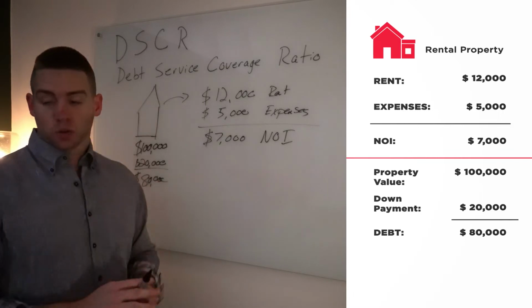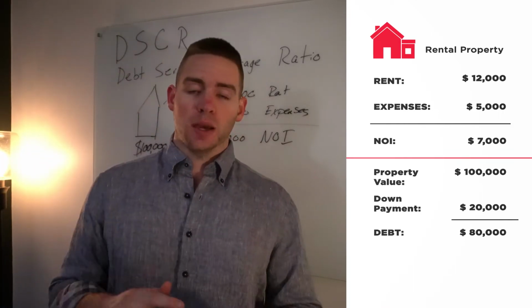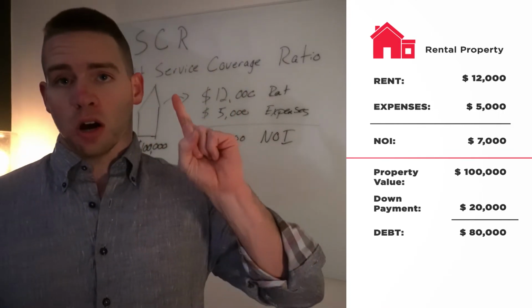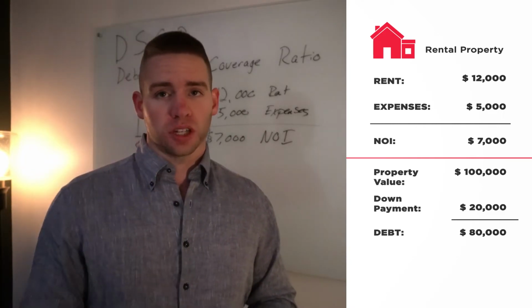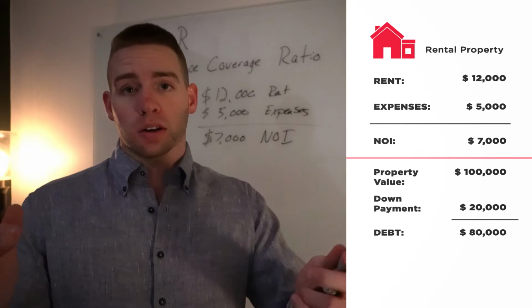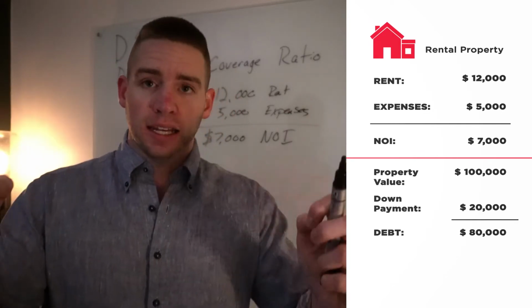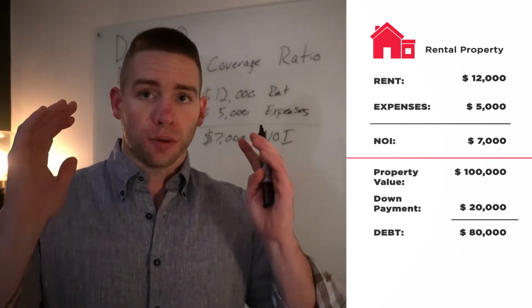Now I'm gonna do some math real quick. Let's see what our payments on $80,000 would be on a 360-month or 30-year amortization at a 4% interest rate. So I'm gonna pause real quick, I'm gonna calculate it, and I want you to do the same thing in Excel or in a financial calculator. Ready, go.